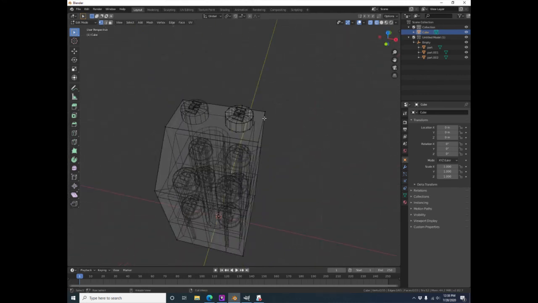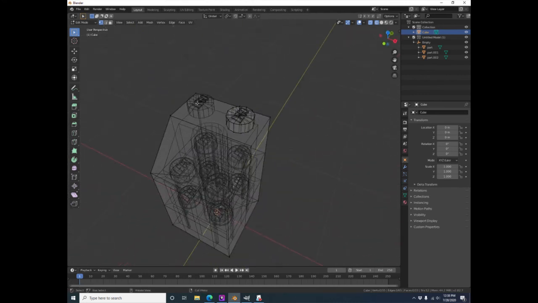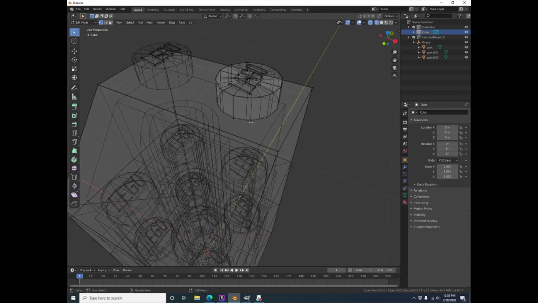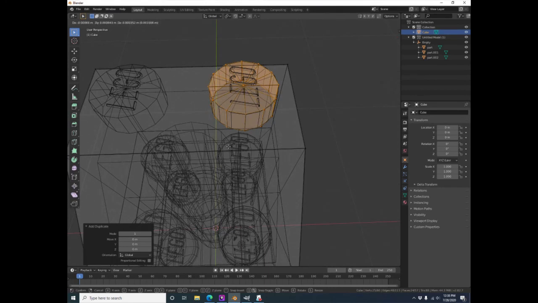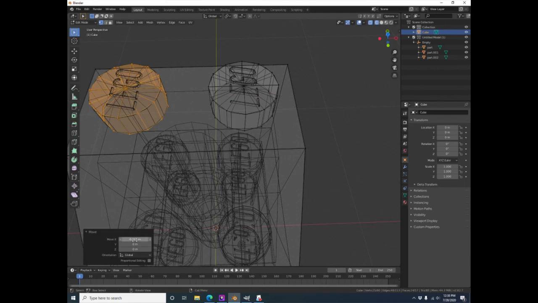The next thing we're going to do is duplicate this stud for the other stud on this brick. So you select linked to select everything on that stud, and then hit Shift D to duplicate. If you hit escape, the duplicate will stay where it is. And then we can hit G, and then X to move it in the X direction. You can see here we've moved minus whatever, but we have a proper number, so we're going to hit minus 1.15748. And obviously we're going to do that twice.